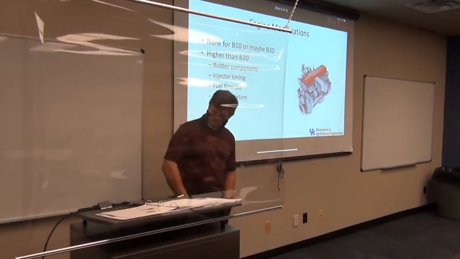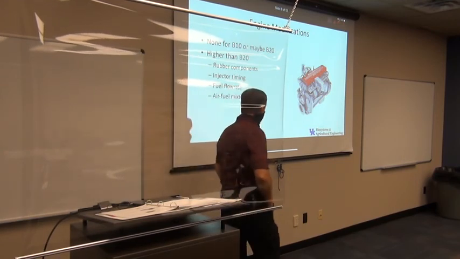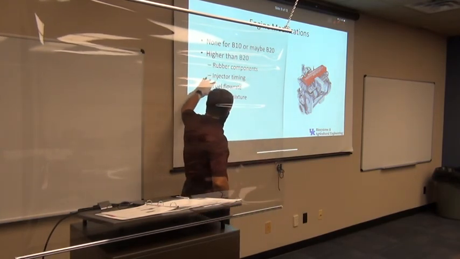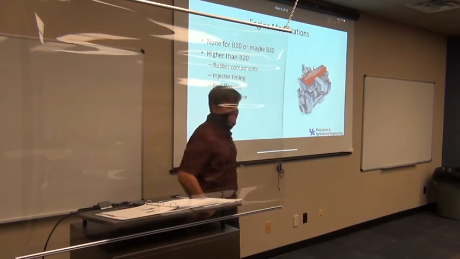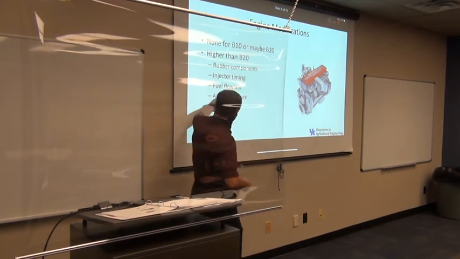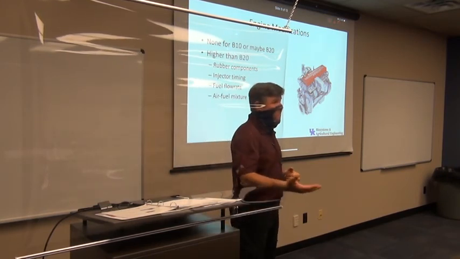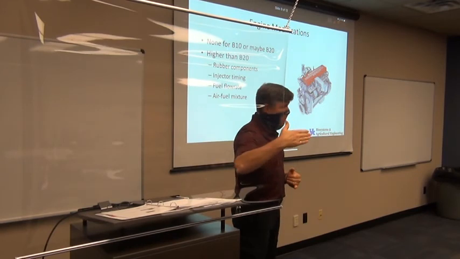So that's the thing. That's a solvent. So the rubber components and stuff like that. Sometimes they're going to change the injection timing, the fuel flow rate, the air fuel mixture. We'll see that later when we do air fuel ratios. When I have that oxygenator in the fuel, that changes what the air fuel ratio has to be.